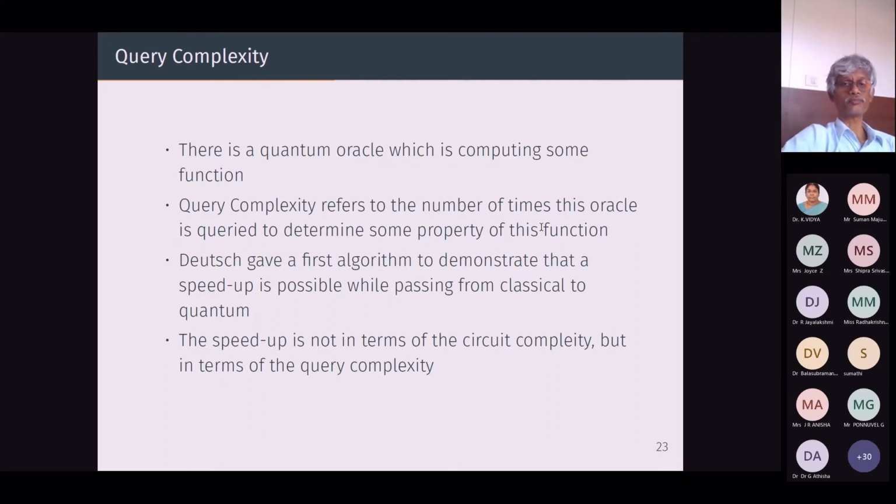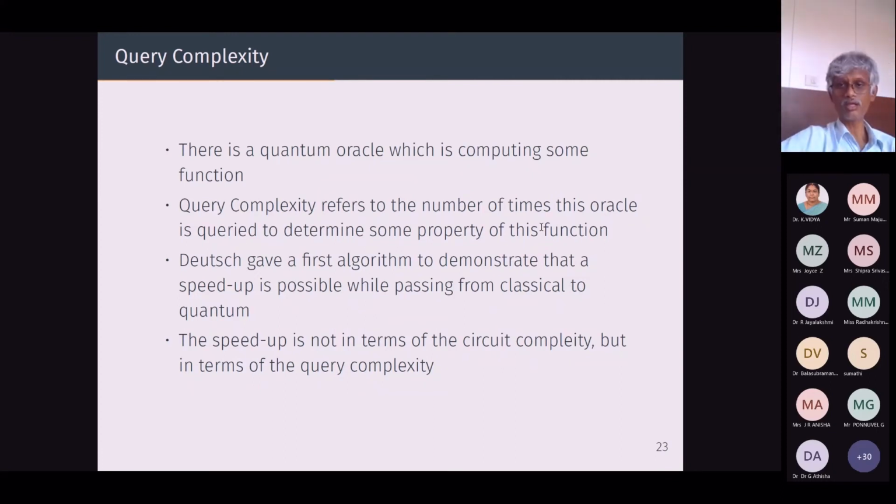What we are bothered about is that we should make polynomially many queries to that oracle in the best scenario, and whether we can make a smaller number of queries and still get the answer. That is the kind of question we are going to answer now. It's not about the efficiency of implementing U sub f. It is about the query complexity, about how many queries we are making to this black box U sub f.